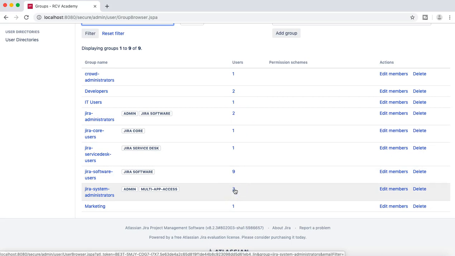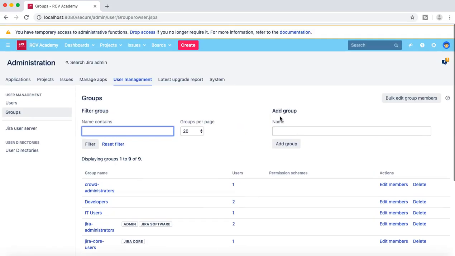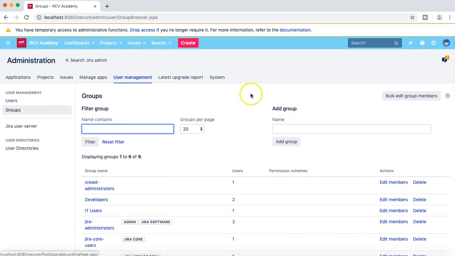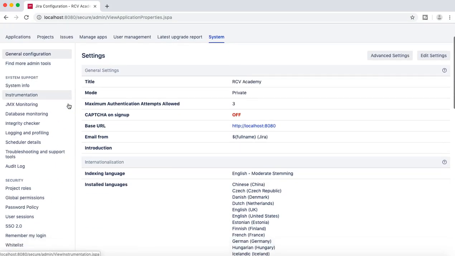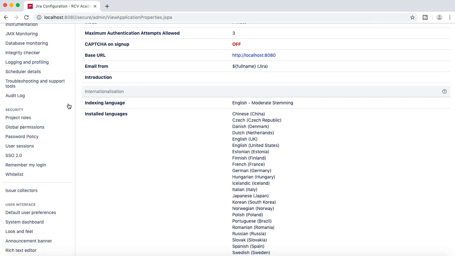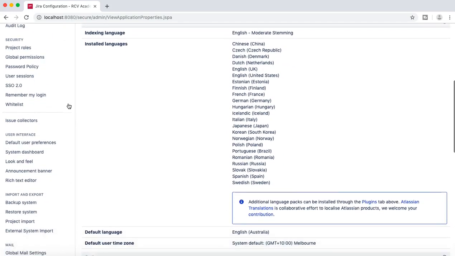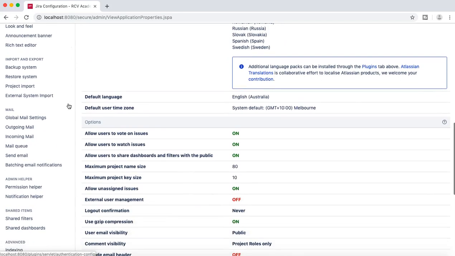However, M Patel and M Kumar are members of JIRA system administrators and not JIRA administrators. Now let's log out and see what system level access the JIRA system administrator user has and the JIRA administrator user has, right?